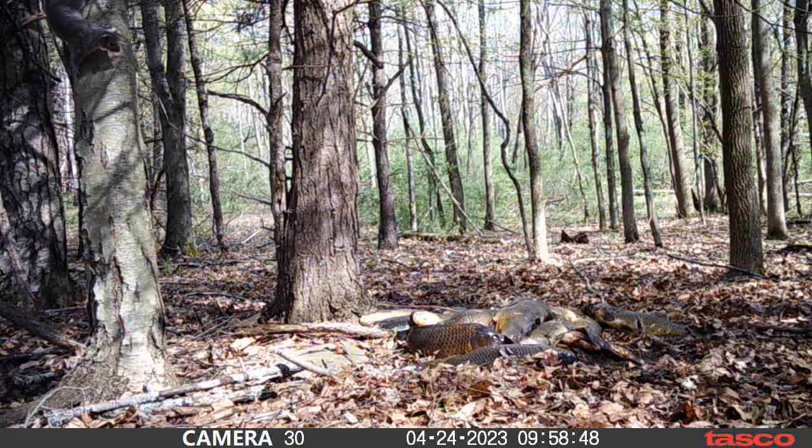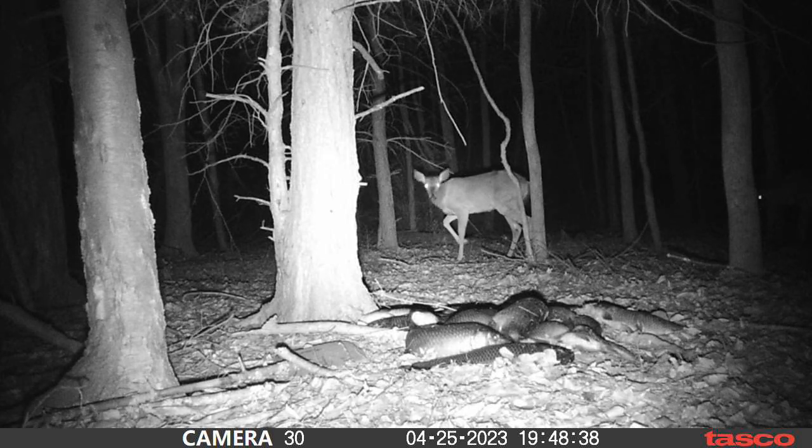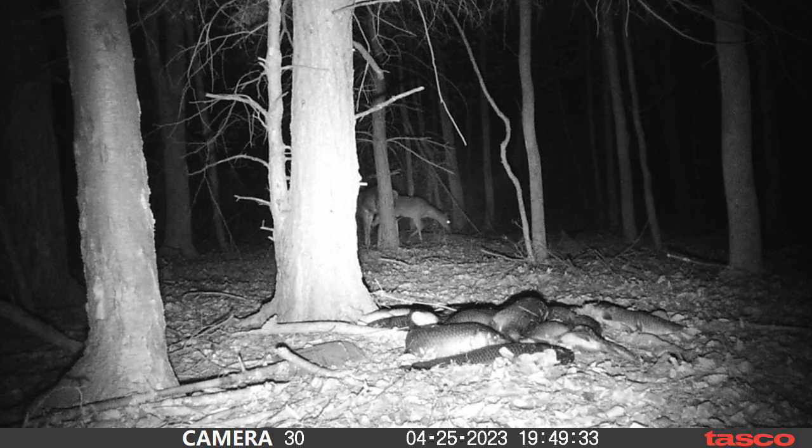That's all we had of him — like five seconds. Then we have another deer. It is so weird to me that so many deer are trying to check out this pile. I don't know if these are any of the same ones coming back, but judging by how they're acting these ones were a little bit more wary of it — they weren't really quite sure what to make of it.